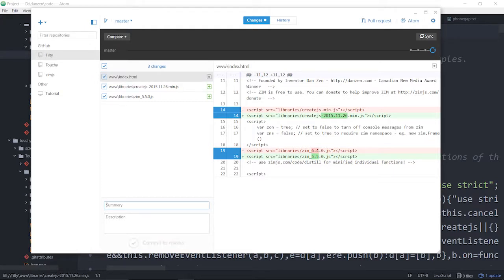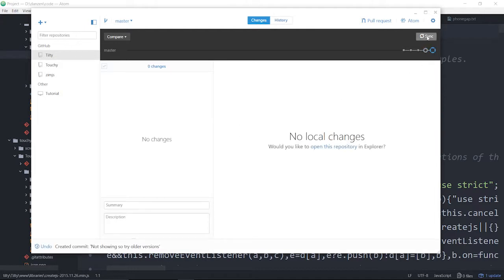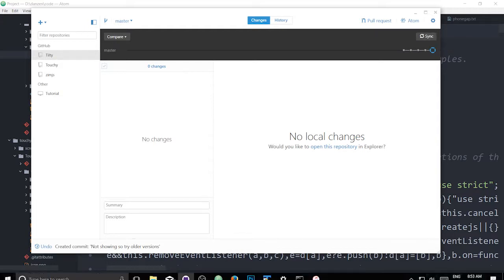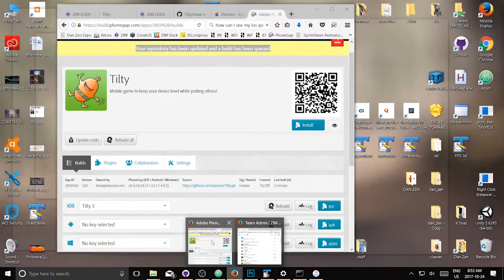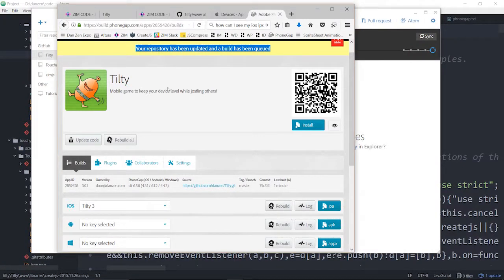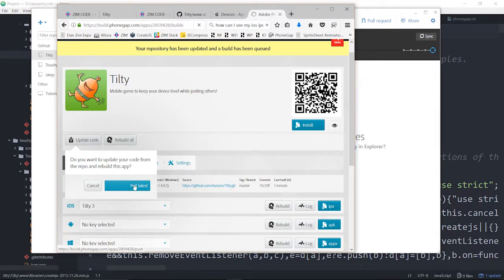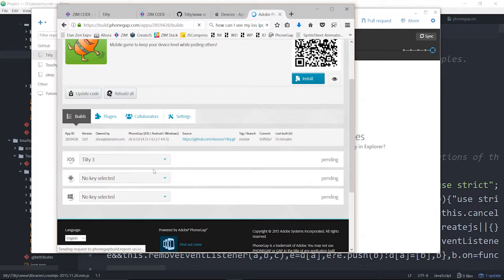So we say, try older library, older versions, I guess. And we'll commit to the master and we'll sync. Everything seems to be working. It's just not showing up when we view the app. I'm not even seeing a background color. This is a new CreateJS. I don't think anything has changed in ZIM that I would know of, but we may as well try the old ones. And then we come back to a browser, update the code, pull latest, and there she goes, the rebuild.